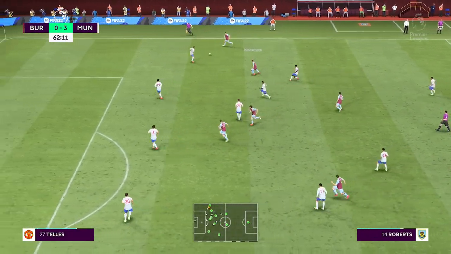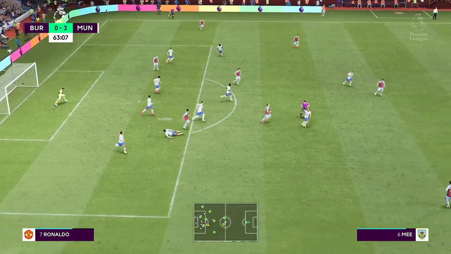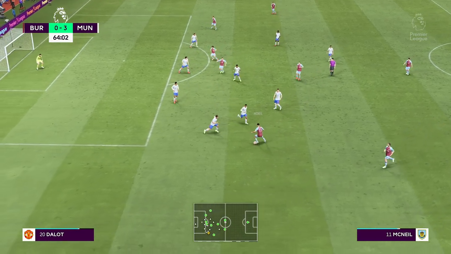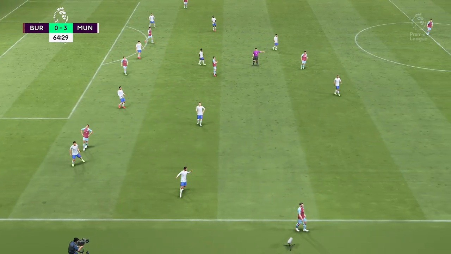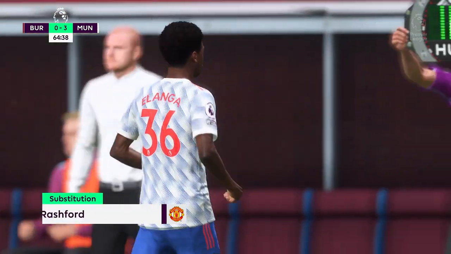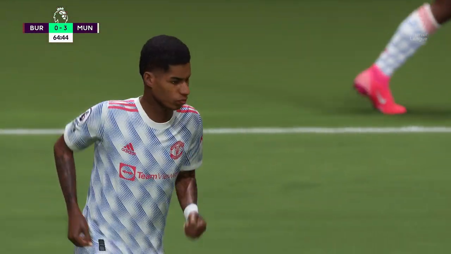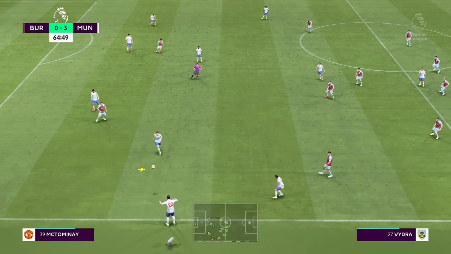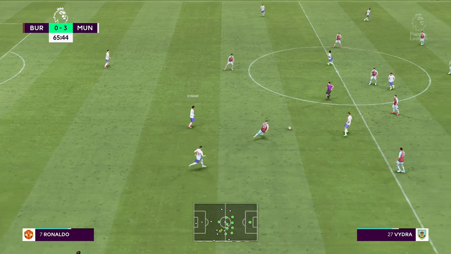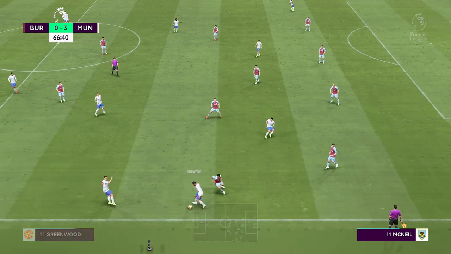Gudmundsson. And options in the centre. Well, it still could be dangerous. And out for a throw-in. Just misfiring with the pass. And United will switch things around personnel-wise. Diogo Dalot. Cristiano Ronaldo. Mason Greenwood. Diogo Dalot on the ball.